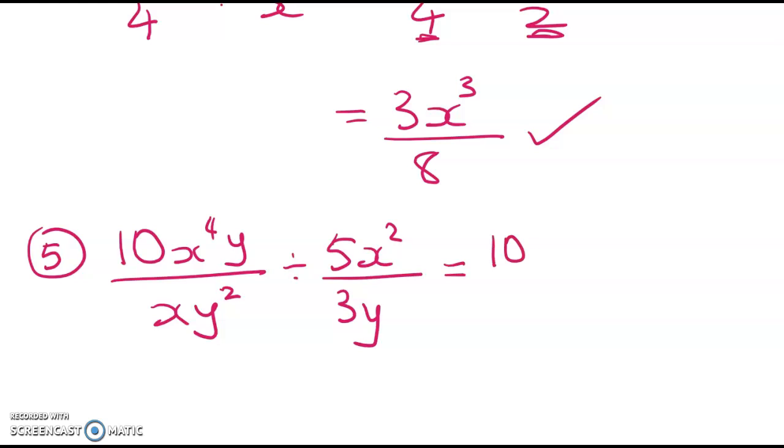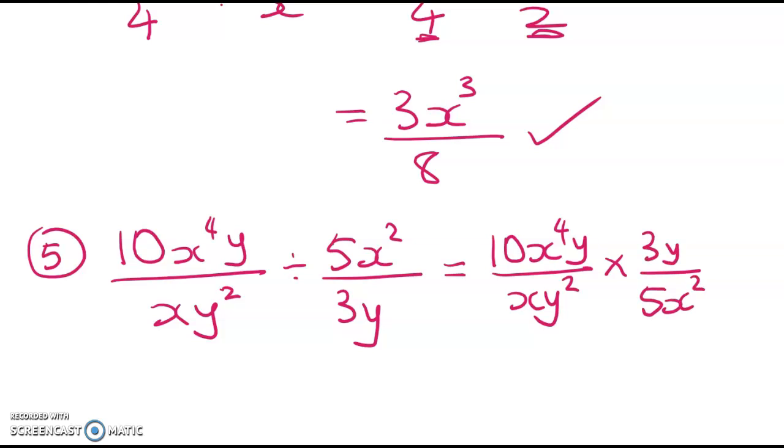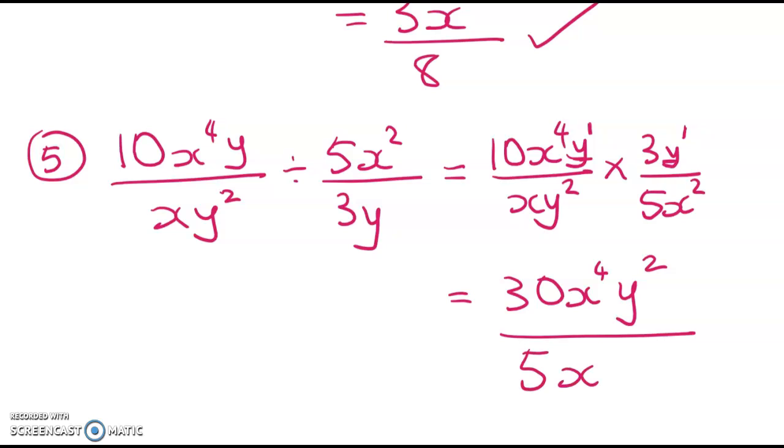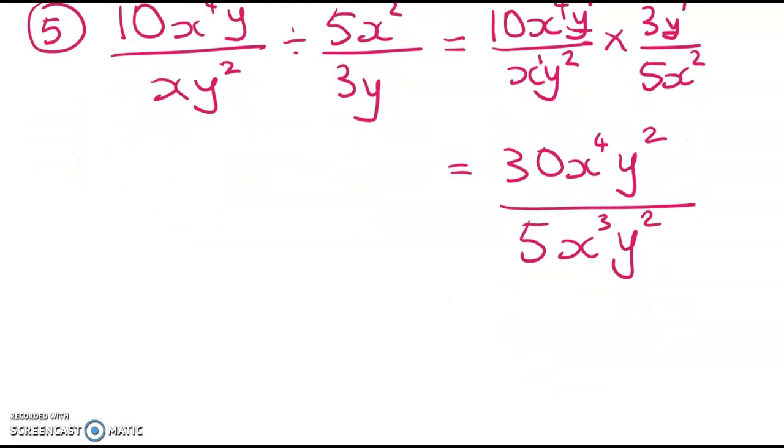Okay, well, whichever of those two methods you tried, this has got to be your first step. You can't start to simplify when you've still got a division sign, or you're going to get into an incredibly big mess. Now the first way to do it is just to multiply everything out. So we've got 30 x to the power of 4, and then here we've got y to the power of 1, y to the power of 1. So I'm adding the powers because I have the same base, right? That's a review of last term's work. And then the denominator, we've got 5x to the power of 3, because that's got a 1 there, times y squared.